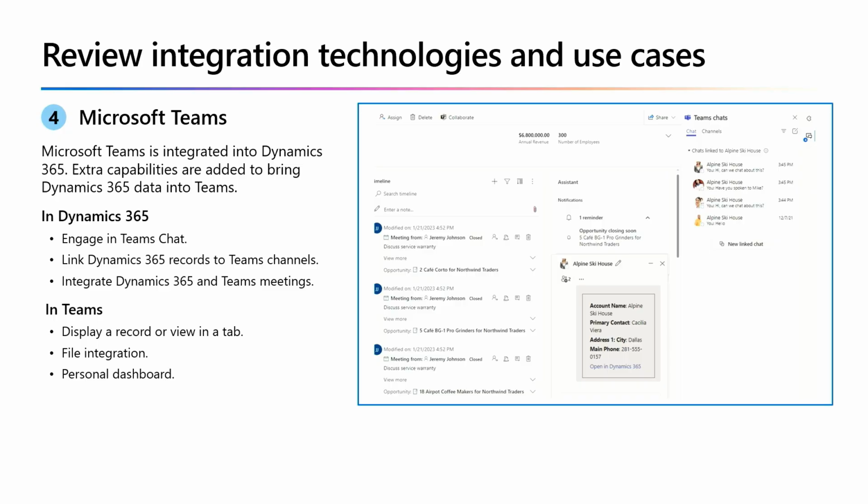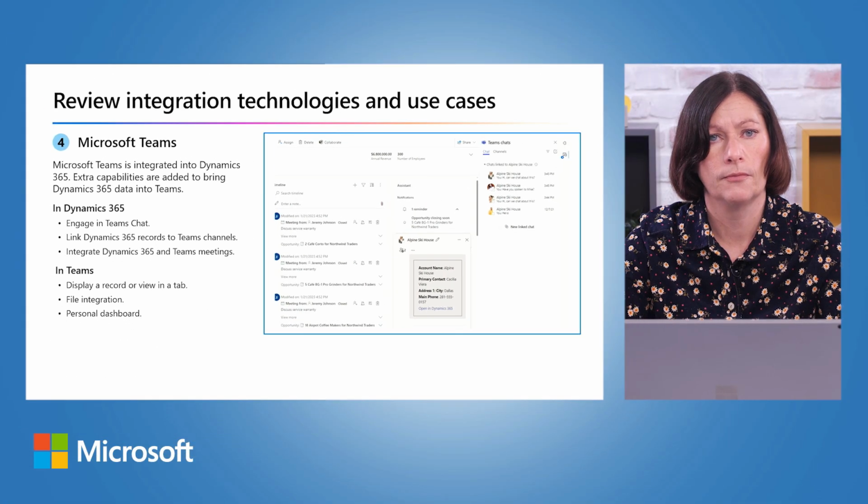Microsoft Teams is fully integrated into Dynamics 365, and extra capabilities are added to bring Dynamics 365 data into Teams. This helps you to connect and collaborate in the flow of work with anyone, anywhere, using Dynamics 365 and Microsoft Teams. Microsoft Teams meeting integration allows you to stay in the flow of work, whether you're in Dynamics 365 or Teams. In Dynamics 365, you can create and join Teams meetings directly.